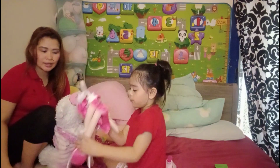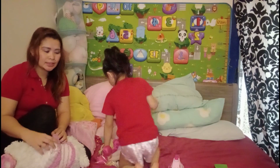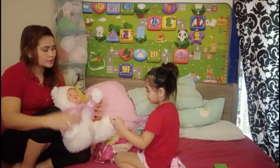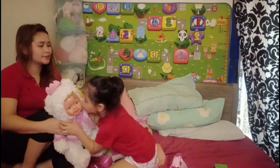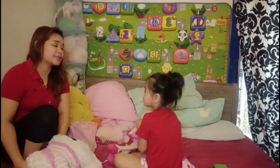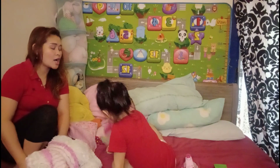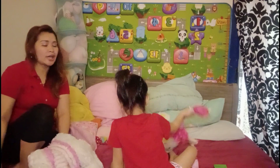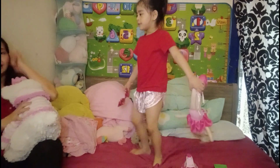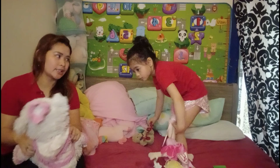I have to clean up the floor. Take care of your little sister, okay? Okay, mommy. Promise, little sister? Promise. Good job. I love you. When you come back, bring something for us. I will have to clean up. I will be here. Okay, I thought you were going outside. Okay, mommy, I will play while you're cleaning. Hey, that is your little sister. Yeah, we will play, mommy, while you're cleaning.